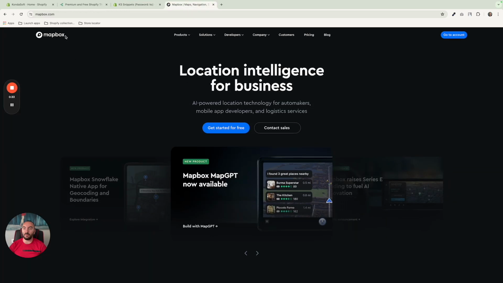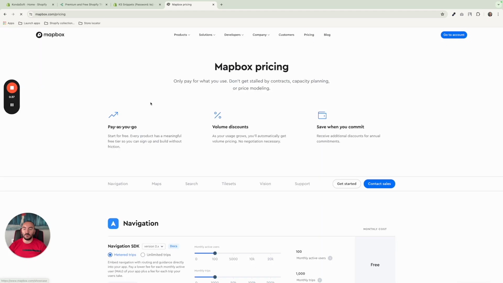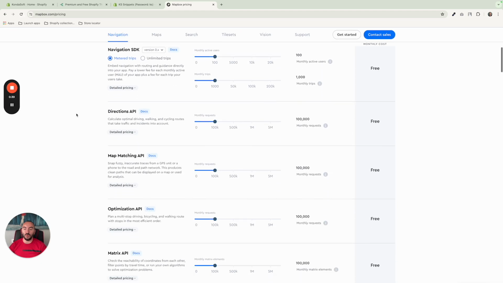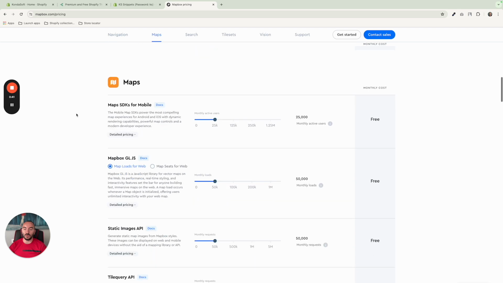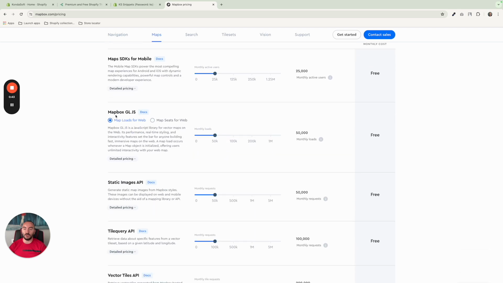If you go to the Mapbox website and check their pricing, we should know that we are using the Mapbox GL JS API. For 50,000 monthly loads, it is free. Then it needs a payment for your map to work.